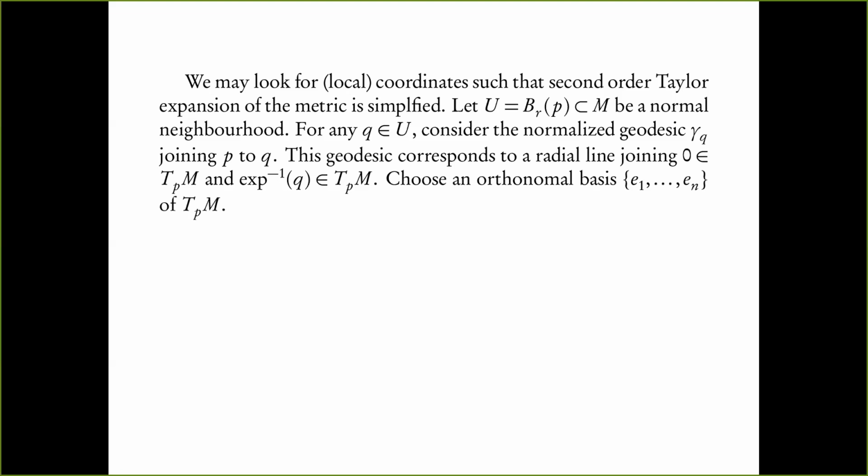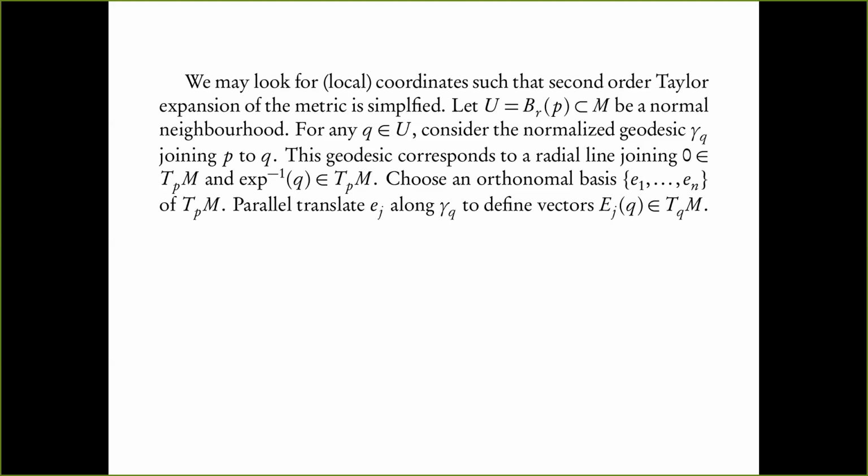Okay. So now choose an orthonormal basis E1 through En of T_pM. And what can you do? So if you like parallel transports, and there's no reason to not like it, what you could do is you could start off with E1 through En. So these are tangent vectors. These are orthonormal bases at T_pM, correct? So now you can parallel transport Ej along gamma_q. So see, E1, E2, En, these are orthonormal bases at T_pM.